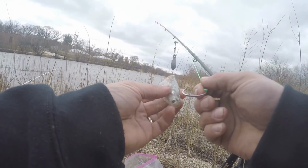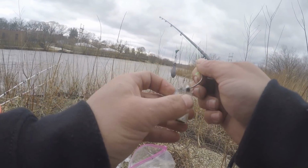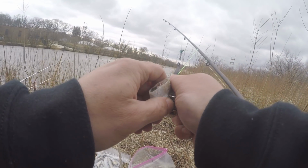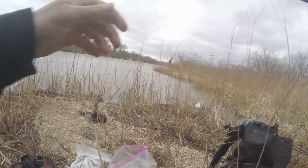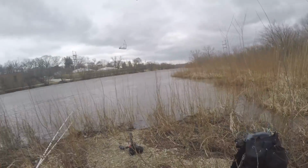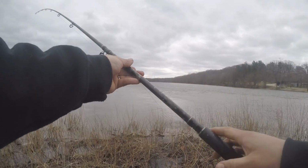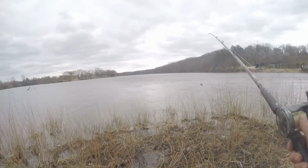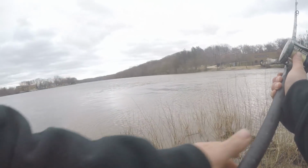If I catch a fish, I'll be happy with it. Just gonna hook him right through his eyeball. Actually, you know what? Go right through here. Whip it on out there. Also picked this cove area because I'm guessing it pushed a lot of bait up, the river flooding and all. Let's see how far I can get this thing. It's been a while.